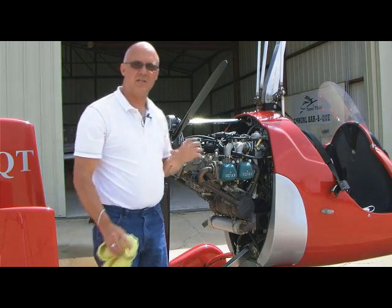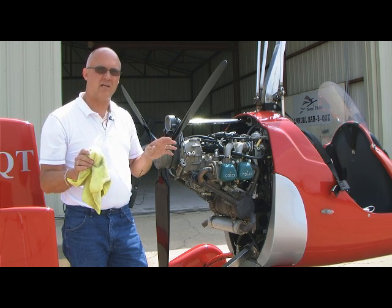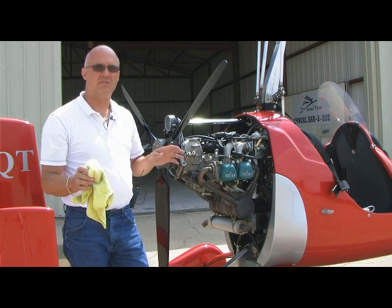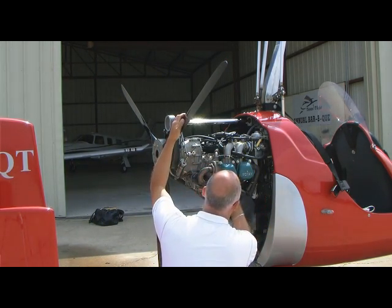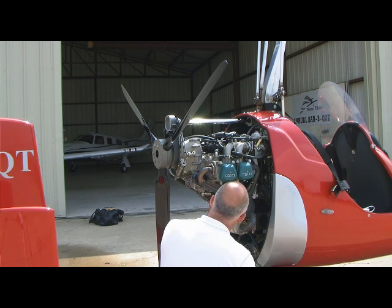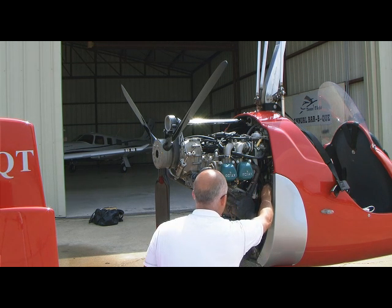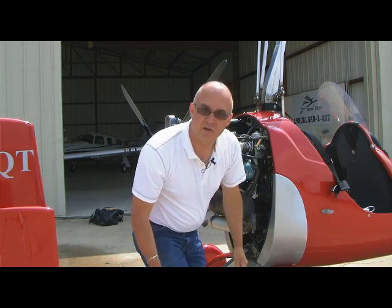Then we're going to look over the engine to make sure that the Rotax 912 has all of the spark plug wiring complete. There's no cracks in any of the manifolds or any of the exhaust systems, so that would prevent having a problem or something breaking off and going through the prop in flight. This also includes excessive oil leaks or any other situation that may create a problem on this. Cabling systems, tie down wires, any of these kinds of things. Excessive oil use, anything that we would notice that we need to note to make sure that we're going to have a good, safe flight.